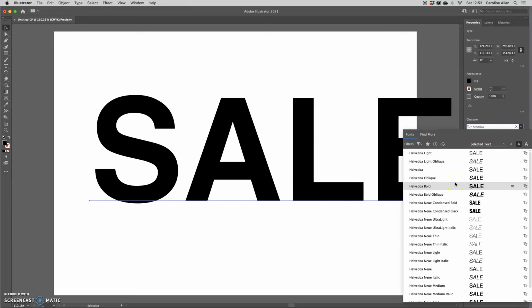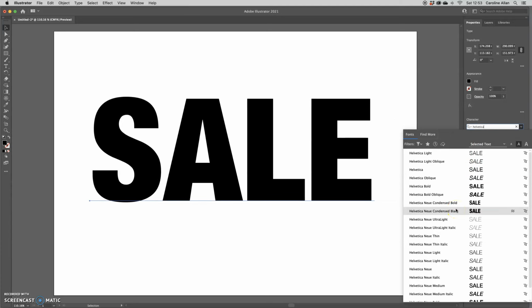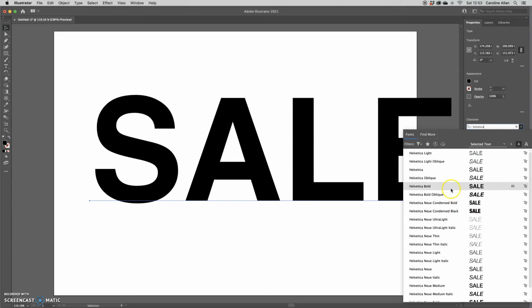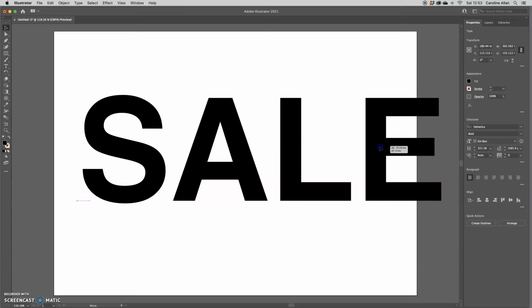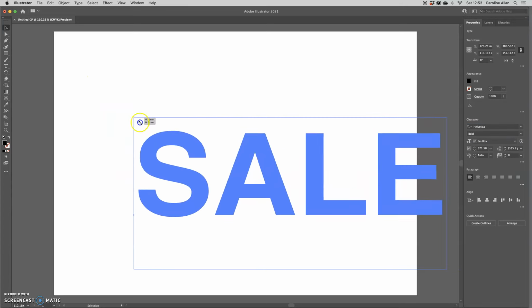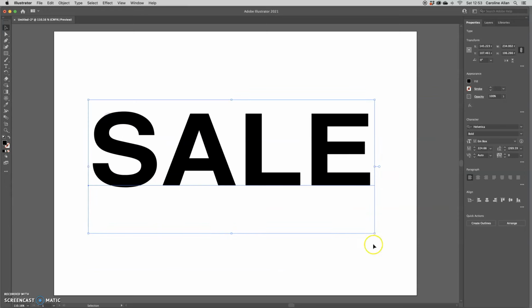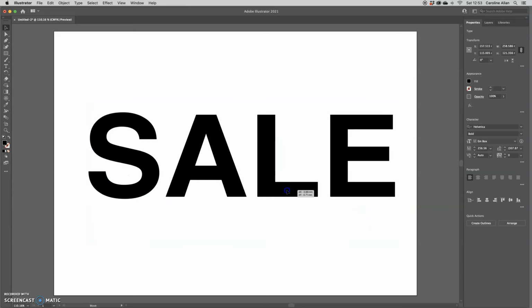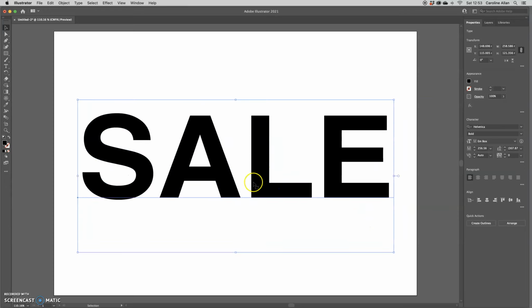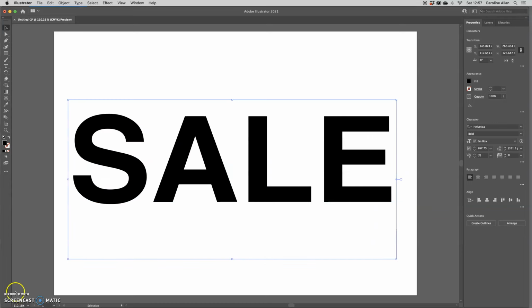So I'm going to look at Helvetica Bold. And then there's also this very, very dense one here. And I'm going to work with the bold version. So I need to just shrink that down a little bit as well. Okay, that's going to give me a really nice plateau to work with. And I'll explain a little bit more about that once we get into Photoshop.